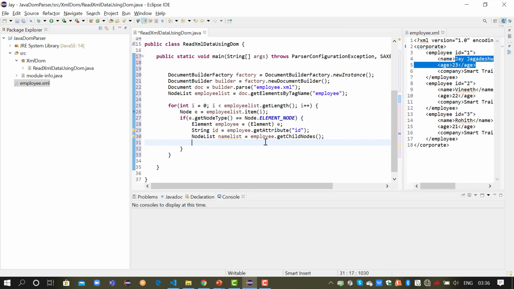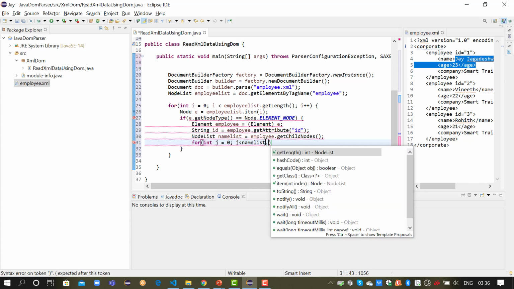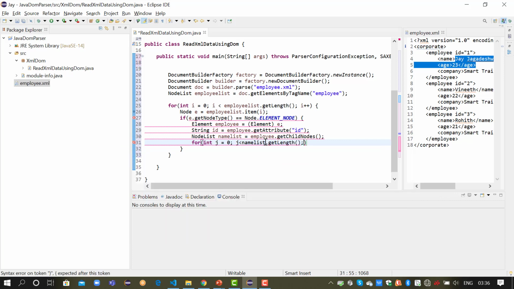Again using the same traditional for loop method, int j = 0; j less than nameList.getLength(); j++.